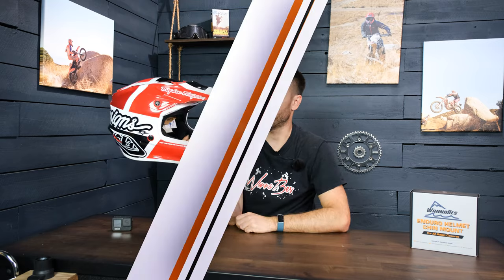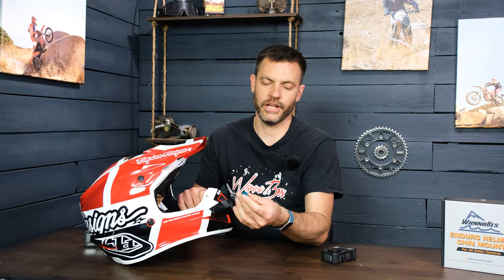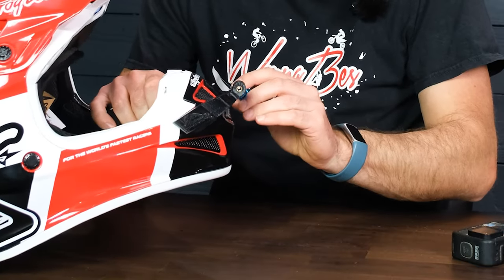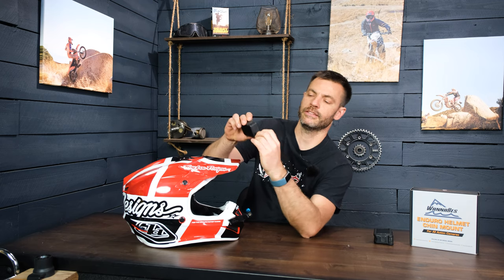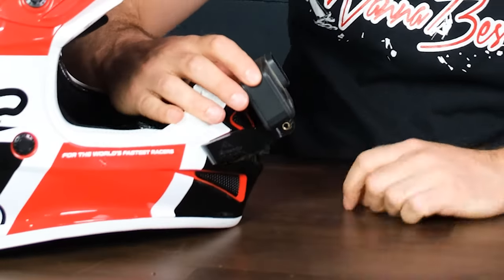You can run your camera upright, no problem. Another cool feature we've included is we've actually reversed the angle of the camera screw. Typically the GoPro standard position has the camera screw coming in from the left if you're looking at the front of the helmet. We flip that around so it comes in from the other side. The reason is the newer GoPros have a side-access battery door, and it's really frustrating to try to get at it when you've got a screw head blocking the spring part. By putting the screw in from the other side, your door is clear and that whole problem is eliminated.